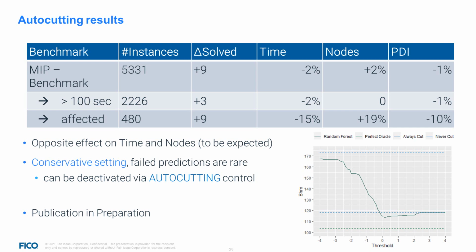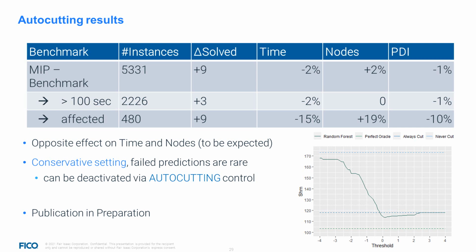First of all, it is evident that always cut, also being on average much better than never cut, is far from being the optimal strategy for our decision. Moreover, we can observe how the performance of our model converges on the left to the one of never cut, while on the right to the one of always cut. And by moving the threshold to the negatives or to the positives, indeed, we clearly bias our decision towards one method or the other. Hence, we force our model to imitate one of the two strategies.